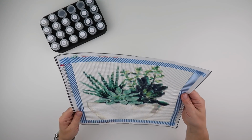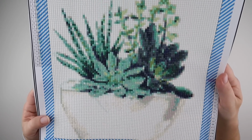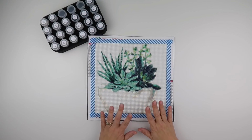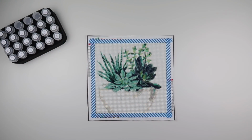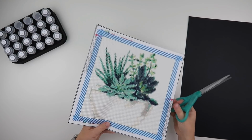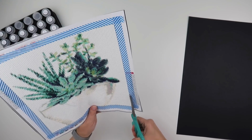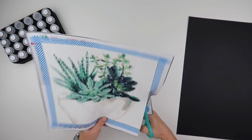So this is just a 30 by 30, or in fact a little bit smaller. This was by Fan Cells, and it does have a lot of white, but it's finished. Now I'm not sure where, if anywhere, at the moment that this is going to go until I finish my full decoration. I've finished a few bits around the conservatory and the house before I decide if it's going up on the wall. So what I'm going to do for the purposes of keeping this safe is put it in my usual storage.